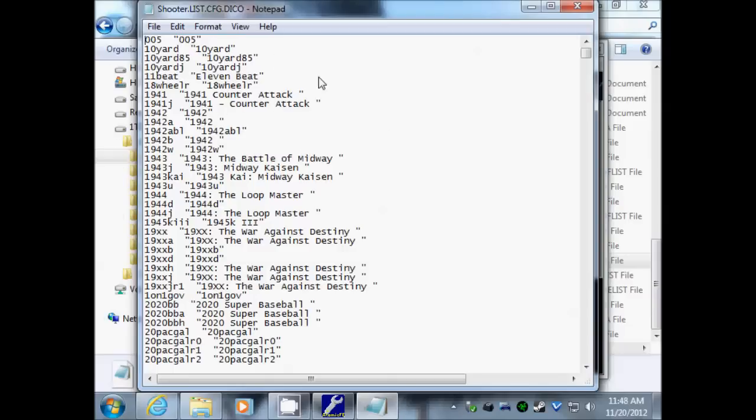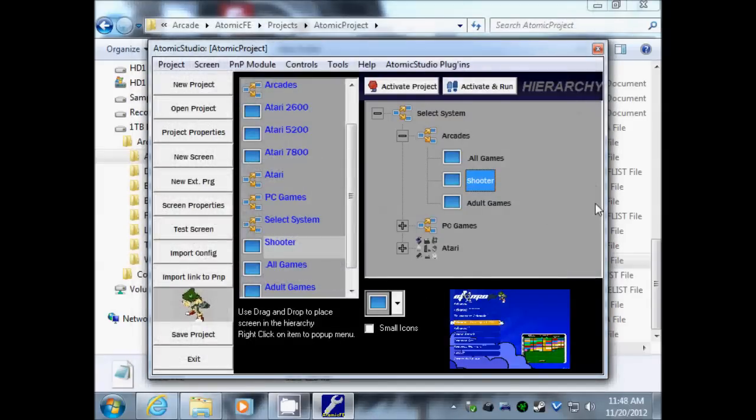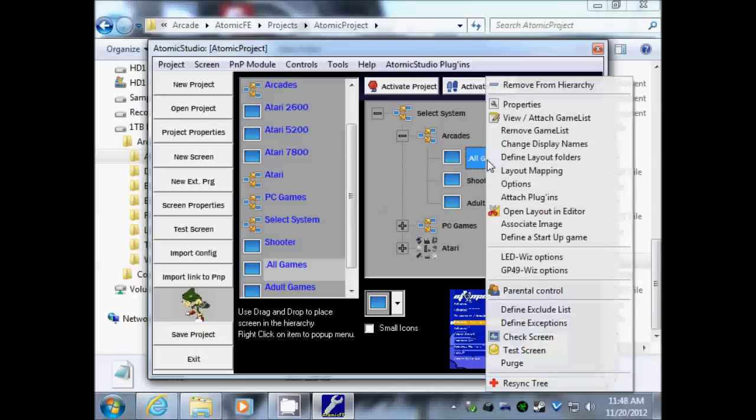But you can manually do it from within this file here. One thing I did want to show you guys is a technique I started doing, especially when you're dealing with multiple games of the same kind. If you've done this one time for the all games directory, which should technically contain all of the other screens that you have, all the ROMs, there's no reason to go back in and redo it a thousand different times. So I want to show you how I do it all in one file.